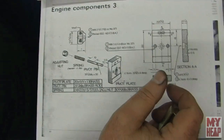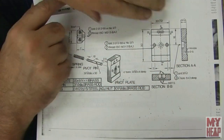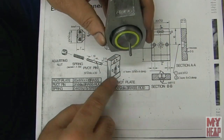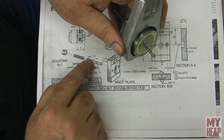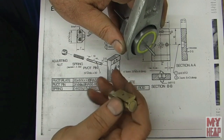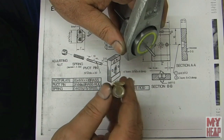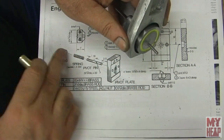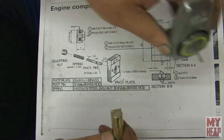All right, so the next drawing is engine components 3, and it has the plate, has the pivot plate. This will fasten to the top of the frame. Has the rod that will attach to the cylinder, right? And this will pull this rod with the spring, and this knurled knob will pull this up against the cylinder plate. So that's the next part.